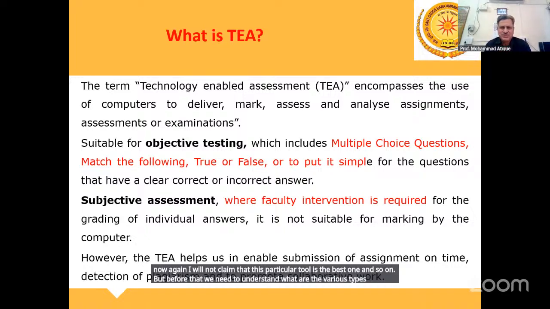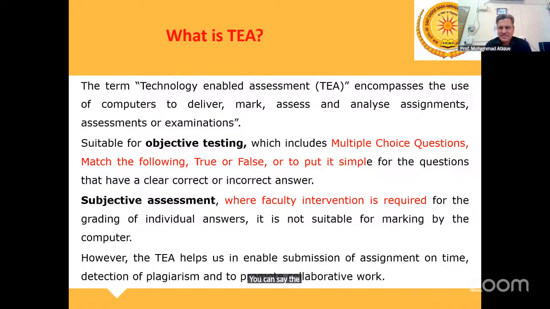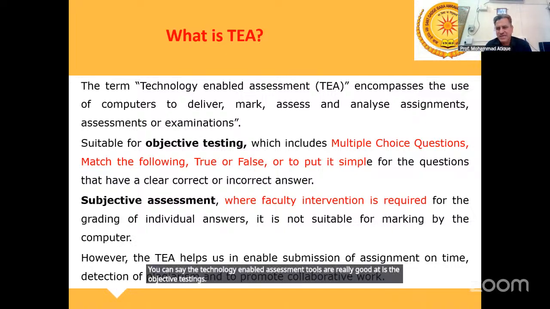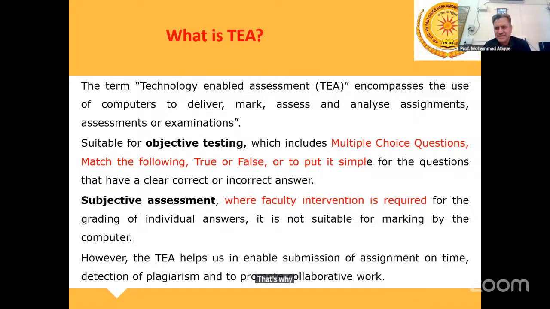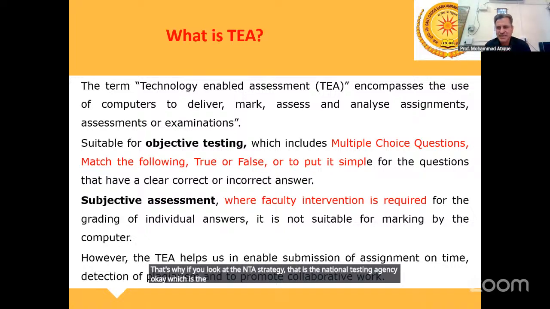The very first thing that technology-enabled assessment tools are really good at is objective testing. That's why, if you look at the NTA strategy, the National Testing Agency, which is the apex body when it comes to assessment, they conduct various types of tests at the national level, and they go for objective testing.